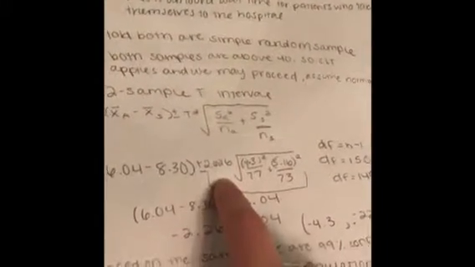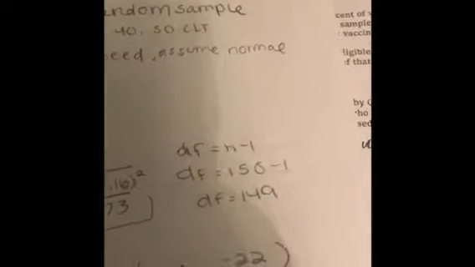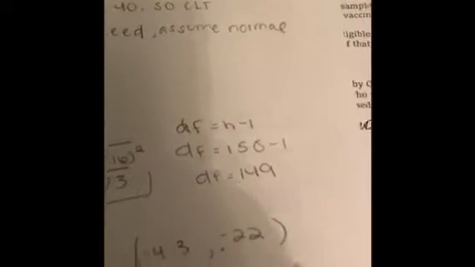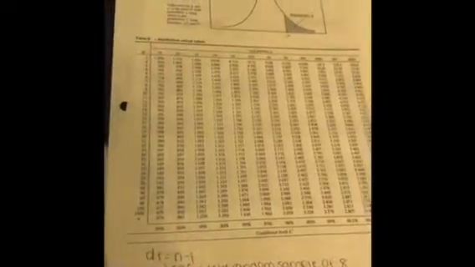Well, this is from the yellow sheet, and it talks about degrees of freedom. You get degrees of freedom by taking your sample size and then subtracting 1. So our degrees of freedom would be 150 minus 1, and we know that it's 150 because it says in the problem, a sample of 150 patients. So you get 149. And we know that we are finding a 99% confidence interval, and the value we're looking for is 149, that was our sample size minus 1.